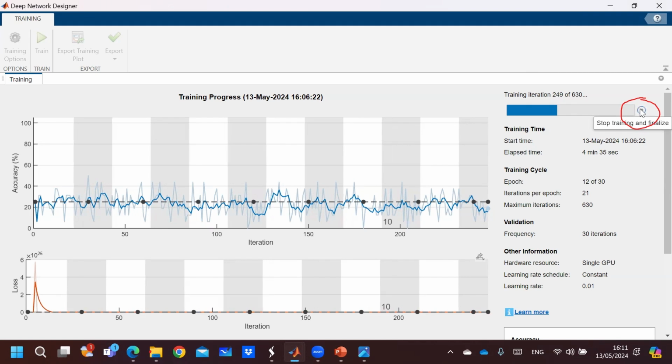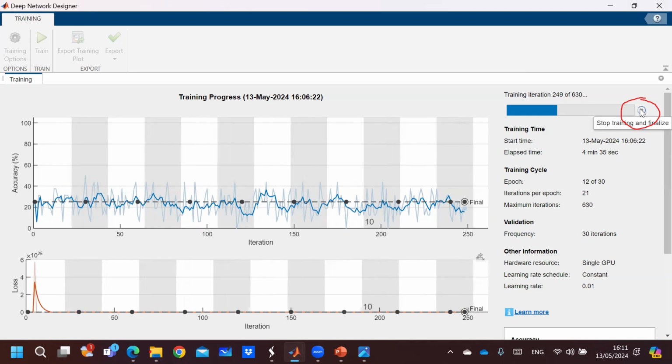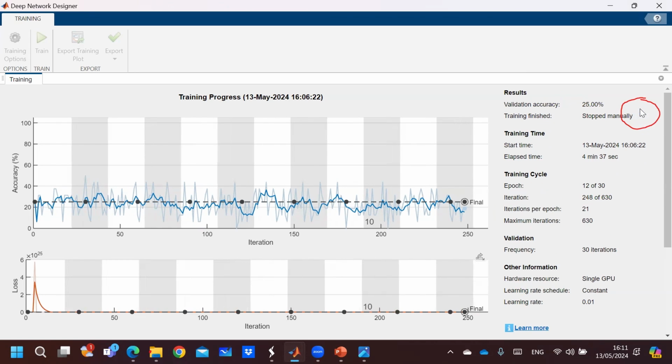It takes a while to stop the training. Okay, so our final results are, as you see here. The validation accuracy was only about 25%, which is a bad result.